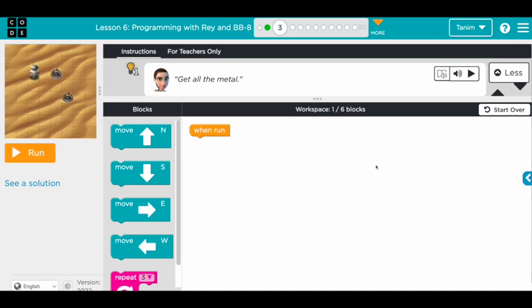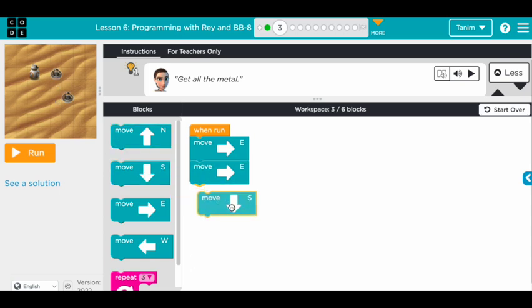Next one is go get the metal. I think we need to get all the metals, right? We have 2 here. So we can go 1, 2. Okay, let's do this. We need to go 6, right? Let's do it the easy way. We go one east, another east. Now we can go down from here, one south, 2 south, 3 south, 4 south.